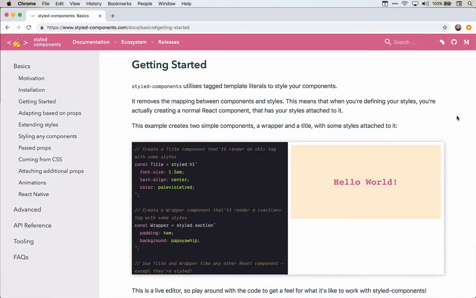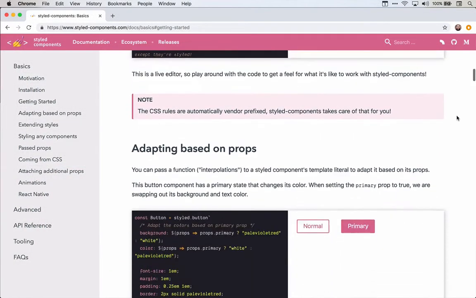And this is a good time for that because styled components version 4 just came out a few weeks back. And it's a really great library. If you've never worked with it, it allows you to style your React components, but in a really novel way. We'll see how we do it in a little bit here. But that's what we're going to build today, is a theme editor using styled components.